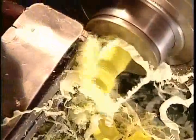As the lathe spins, an automated knife cuts one handle after another, rounding off what will be the top of the handle. Then it sculpts the other end. Then a drill makes the hole into which they'll later insert the blade. All this takes just a few seconds.